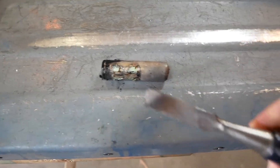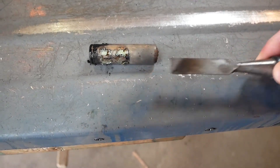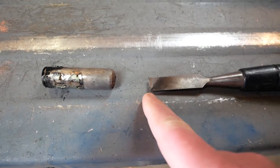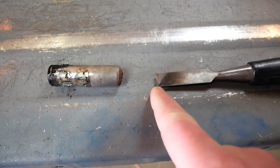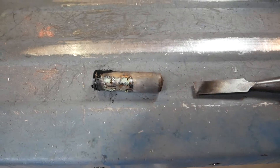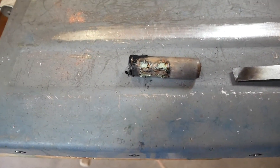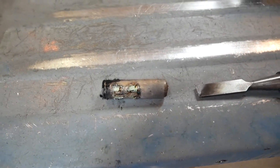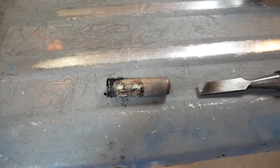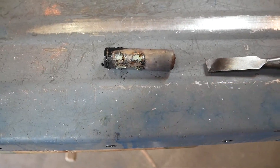I did it right there on camera where I used this chisel. I put the corner of it in there and dug it in there pretty deep. In fact, you can see the mark on here — I'm about three and a half, four millimeters in from the corner. That's how much I had to penetrate into the cell to finally get it to catch fire. I had two holes poked in the bottom of it — one of them was an accident because I was spot welding and did it wrong, and the other one was done with the corner of the chisel.